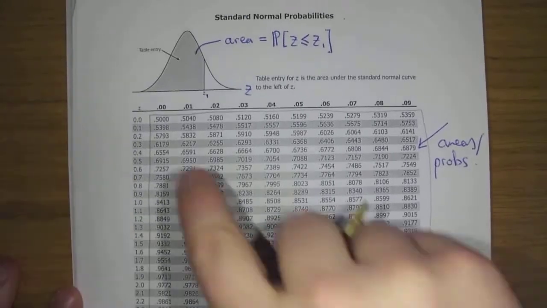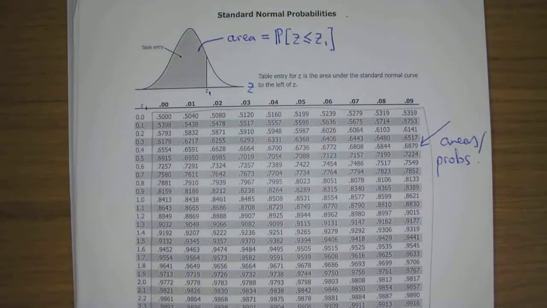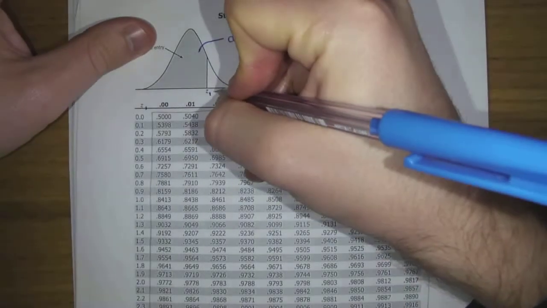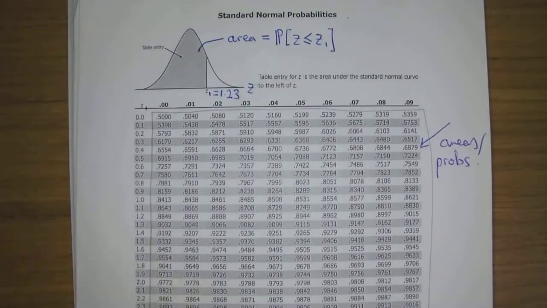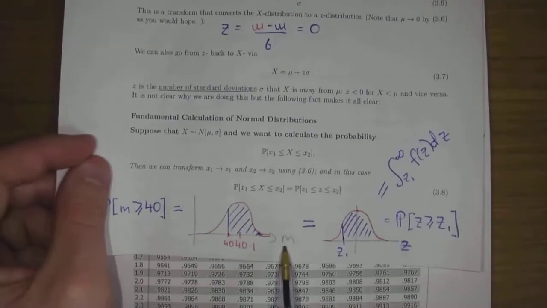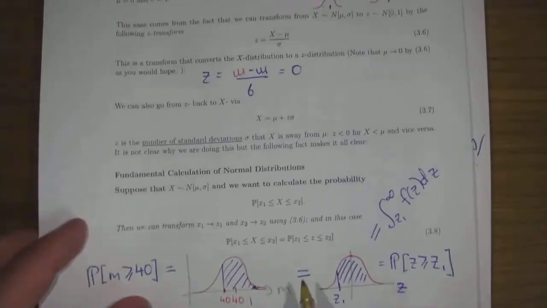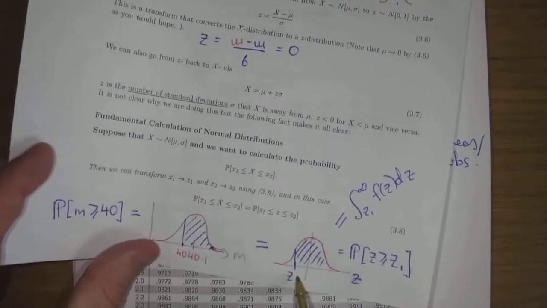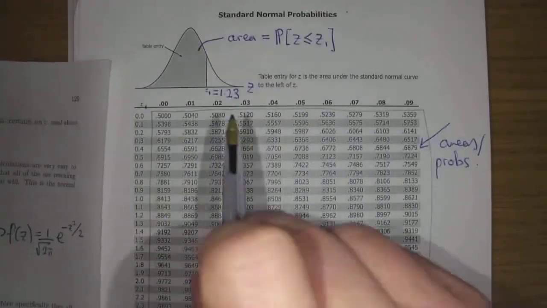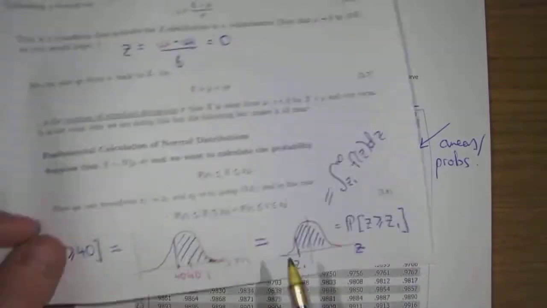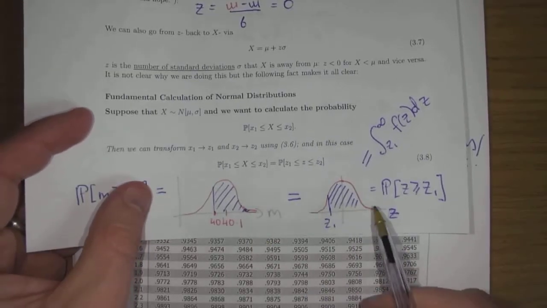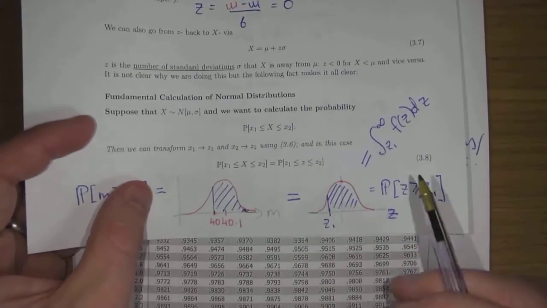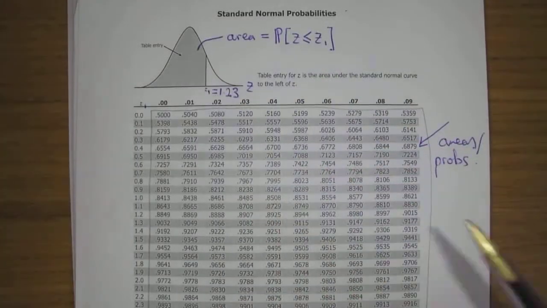Now what you have then is these numbers on the side are the Z1. So suppose for argument's sake Z1 was equal to say 1.23. So these Z values, where are they going to come from? Well, you're going to put values in, now this is M here, but think of it as X. You put like 40 into this formula and you get out a Z value, and these are the numbers you're looking at. So suppose this might be, what's the probability that the mass of the cement is maybe less than 40.2 for argument's sake. You turn it into a question like this, and you're trying to get the area in the long left tail to be the probability that Z is less than, say for argument's sake, 1.23.